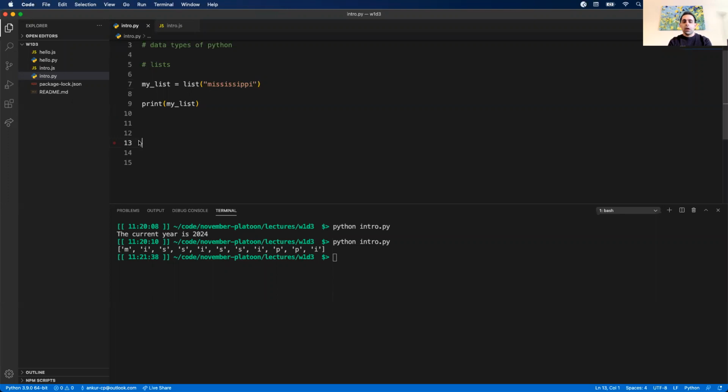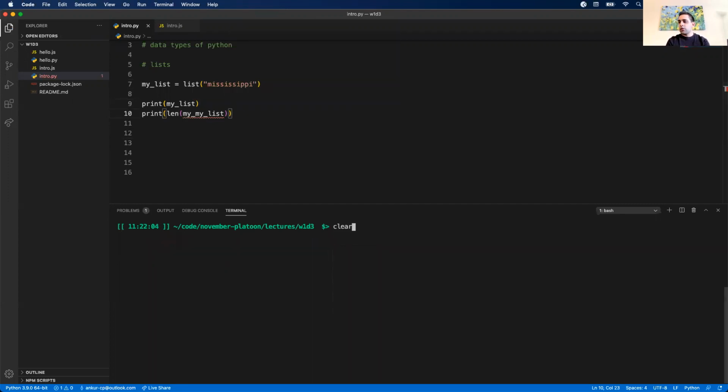What else can I do here? You could also do slicing. I introduced slicing with strings, but it also works with lists. There's one thing I want to get out of the way. Len, as we talked about earlier, will give you the length of your list, or if you're working with a different data type, len should work with it. It doesn't work with all data types, like it won't work with integers, for example, but anything that has length as a concept should work. All right, so this tells me that Mississippi is 11 letters long. I'll trust that, I'm not going to count it. But yeah, there's 11 items in my array. That's what len did. Let's do some slicing.